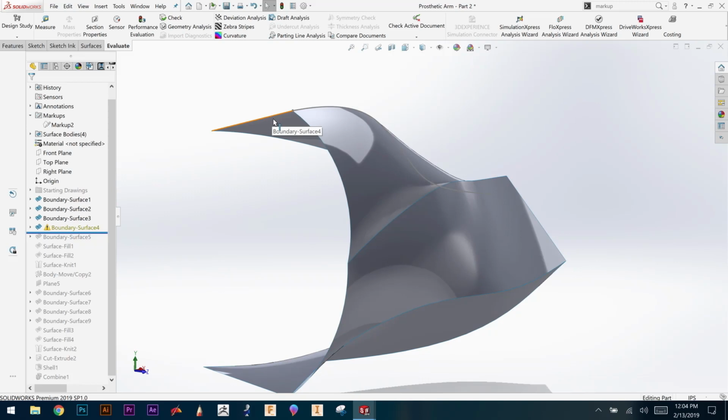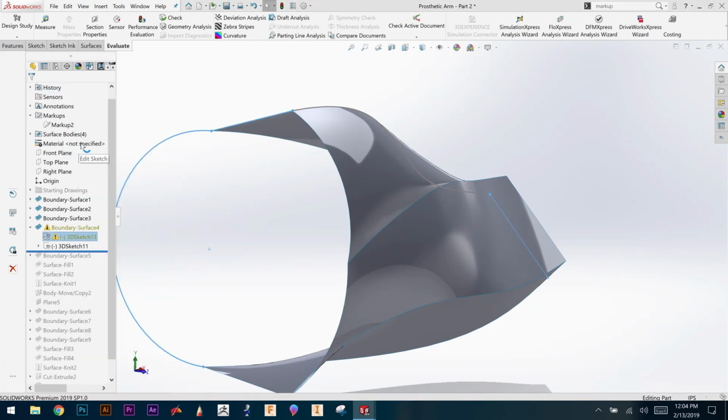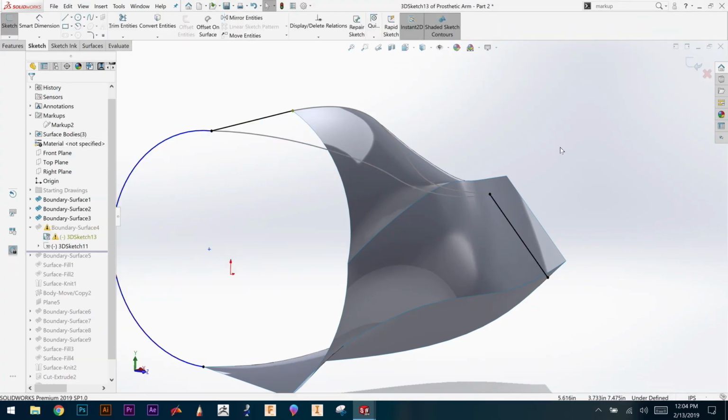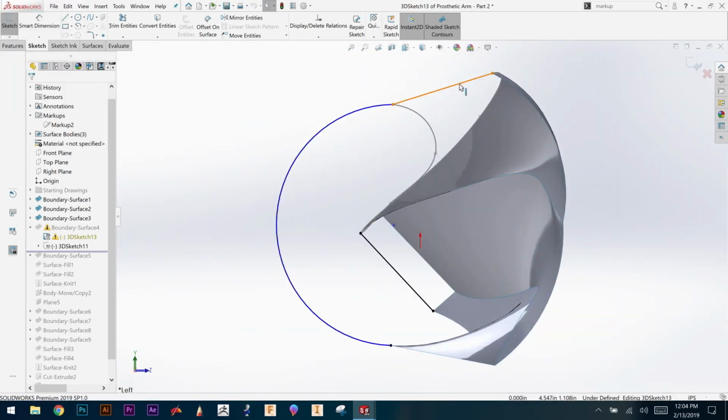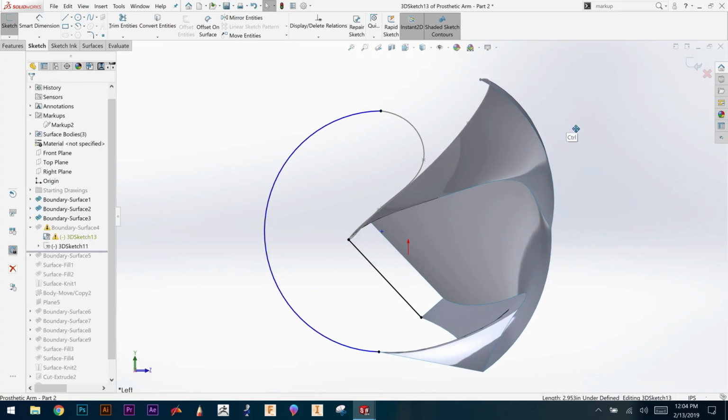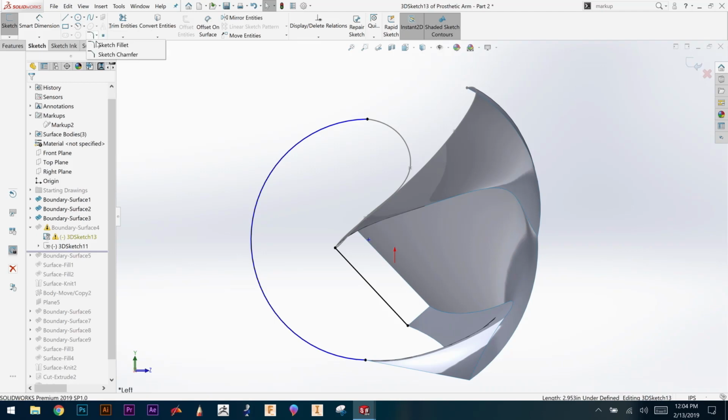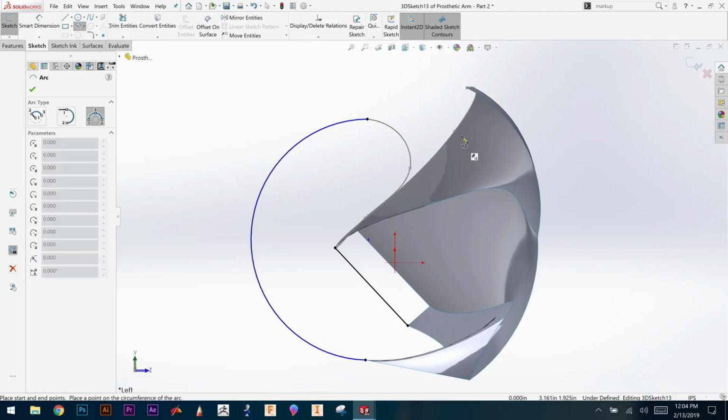So this edge also has a line, and we want to convert that to an arc. So I'll edit that 3D sketch as well. All right, I'm going to look at it from the left view again. And let's delete that line. And just like before, I'll do a 3-point arc. Connect the corners. And let's not make it too curvy, just to avoid that error from before. So I'll set it about there.